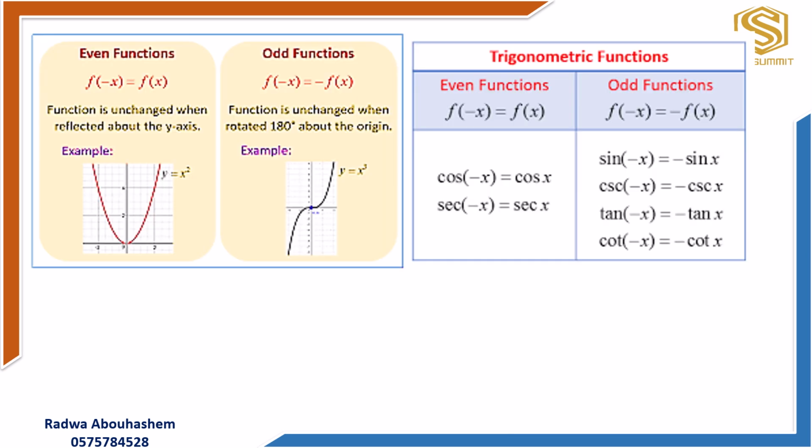Even and odd function, another concept. Now, let me talk about the graph first. If you have a graph and you want to know if it's even or odd, you're just gonna look at the symmetry. For an even function, it's y-axis symmetry, which means that the y-axis divides the graph into 2 equal parts. But for the odd function, it's symmetry about the origin. So this means that you're gonna change the direction passing through the origin point. So again, for an odd function, you change the direction passing through the origin point. So this is just for the graph.